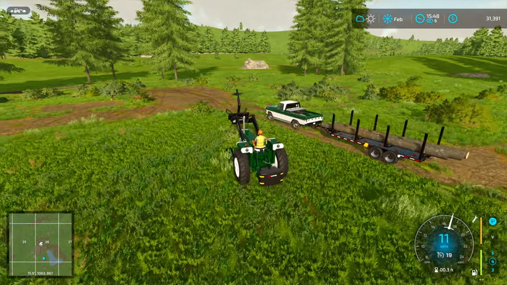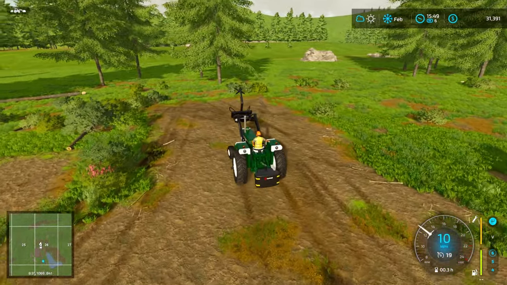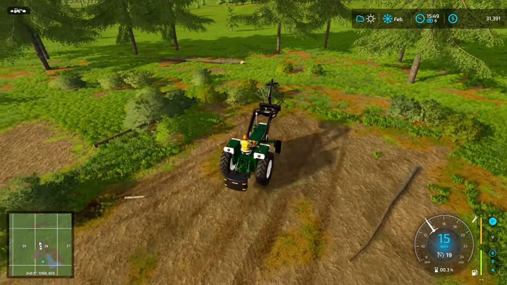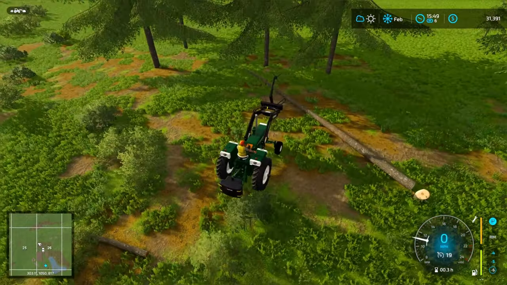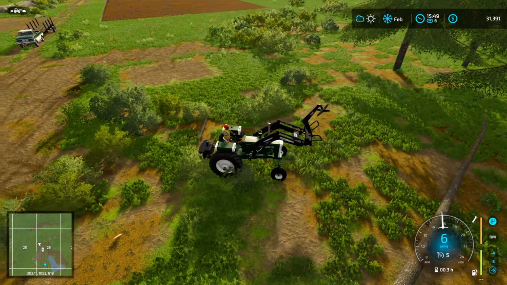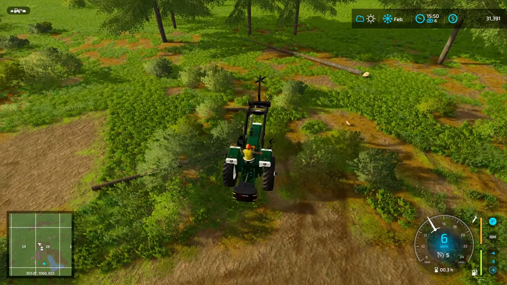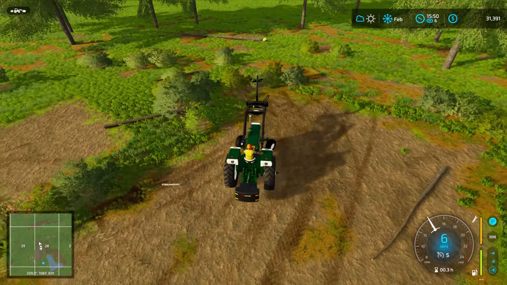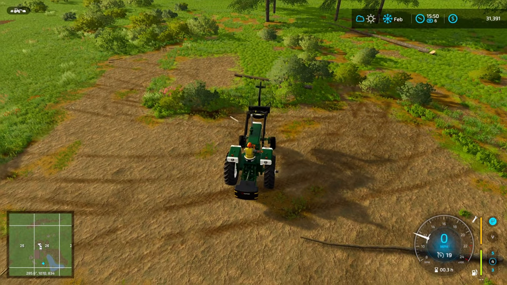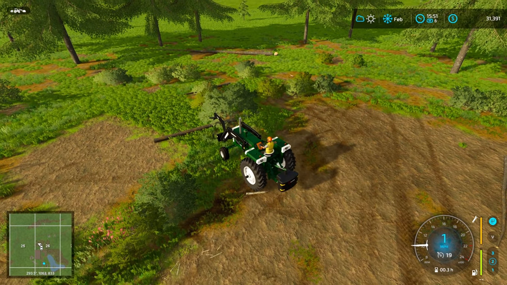I also think maybe we should try and take all these trees out before we do haying or any of the grass work. Oh. I think that's going to be the smart move here. Maybe we should try and take all these... Driving over that log there. I'm going to pick this one up and put... But I think that's going to be the smartest idea instead.